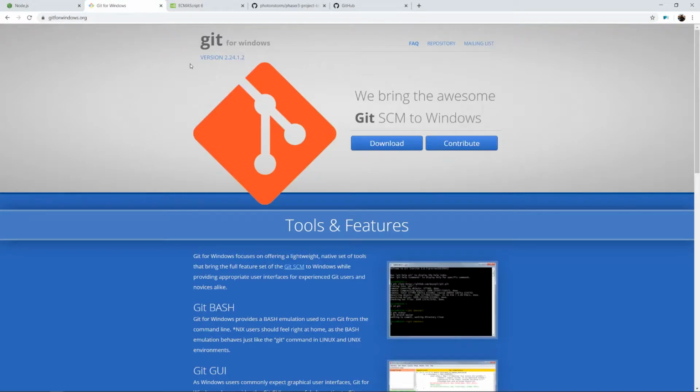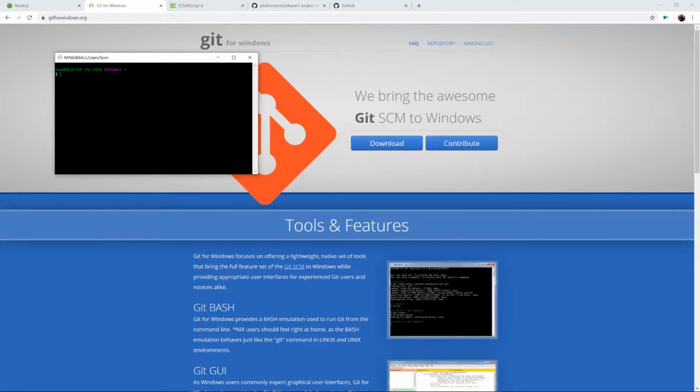I also have Git for Windows installed, as I'm working on a Windows machine, but you might use some other Git integration to make sure that we can do our version control using GitHub. I have the Git Bash command line interface installed, which comes with Git for Windows. You might have another command line interface or CLI like the command prompt or the terminal or something else. Any of those will do as long as you've integrated it with GitHub.